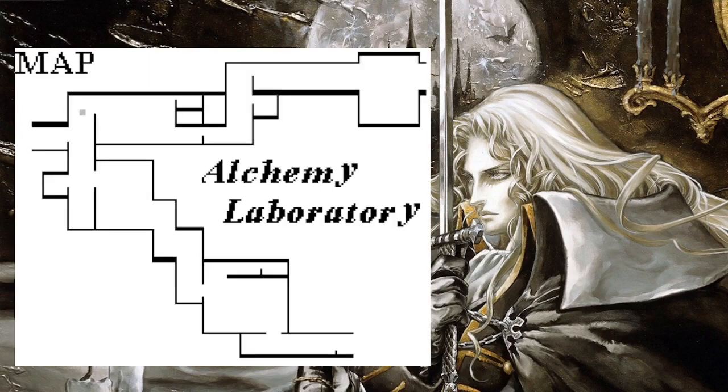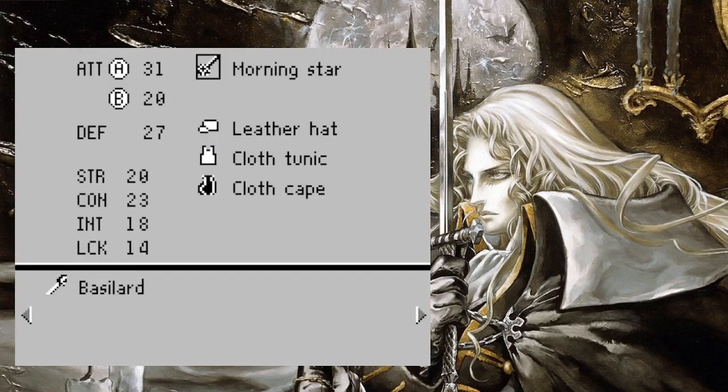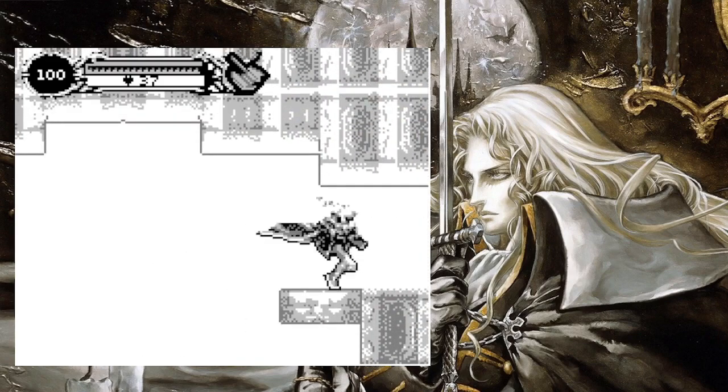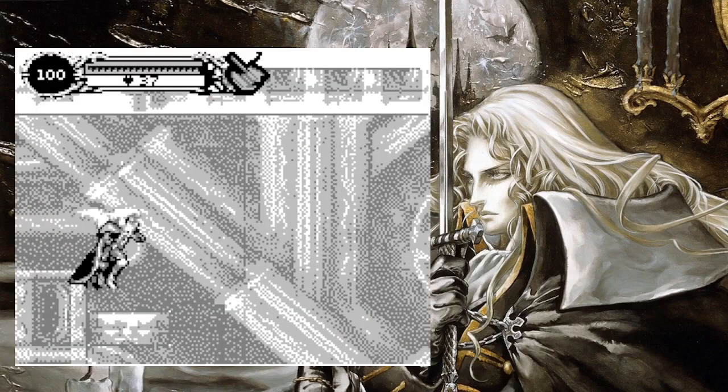The Morning Star, at least in the game, is like a mace, if I recall. It's not the Morning Star like a whip. It's called the Morning Star, but I'm almost positive it's a mace.